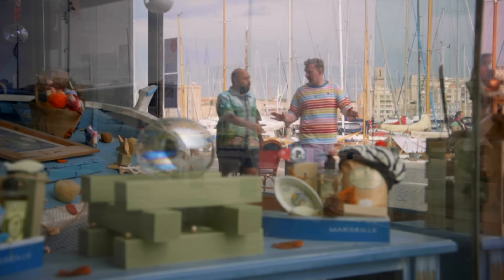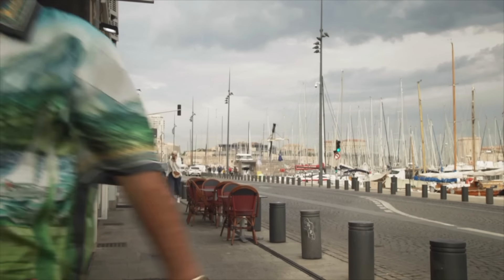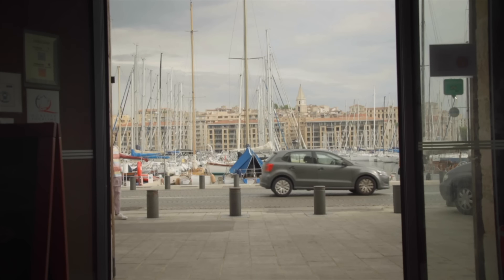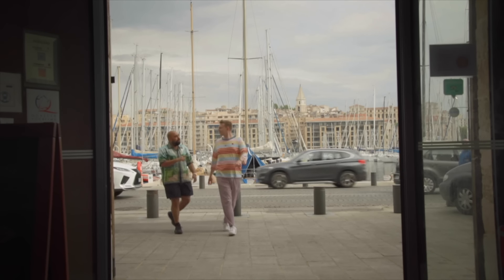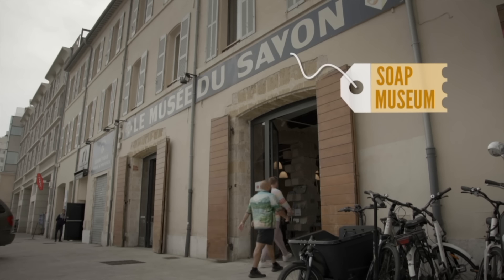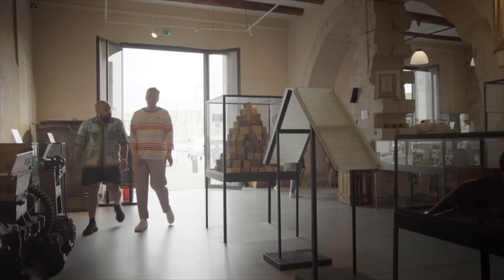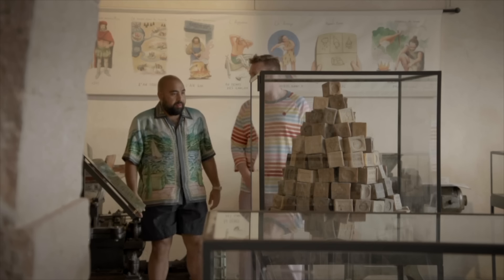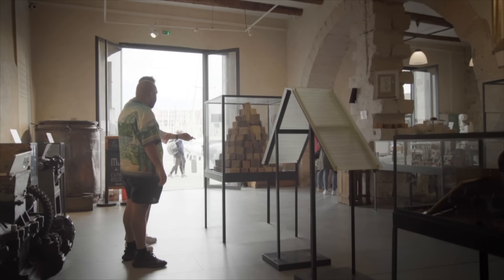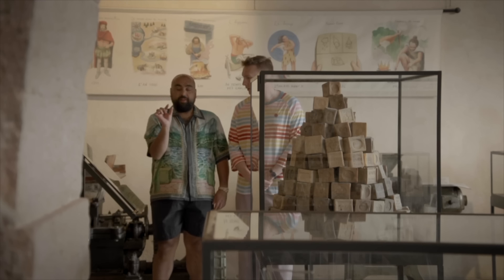Marseille is known as the city of soap, so whatever you say now, keep it clean. Joe, I really loved that soap gag you did — was that from your comedy album? Now That's What I Call Banter 32, track 11. It's a classic. Oh, lots of soap. Look — it's a pyramid of soaps display case. It's vintage. Some of the soaps in here are like 100 years old. Really? I think the one I have is 100 years old — it's really tiny with little hairs on it. You tell me such lovely stories.